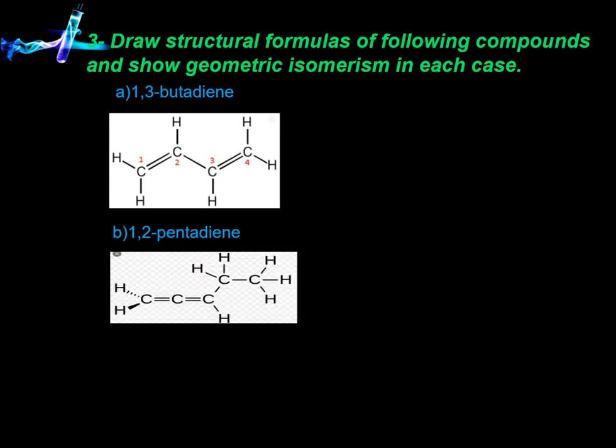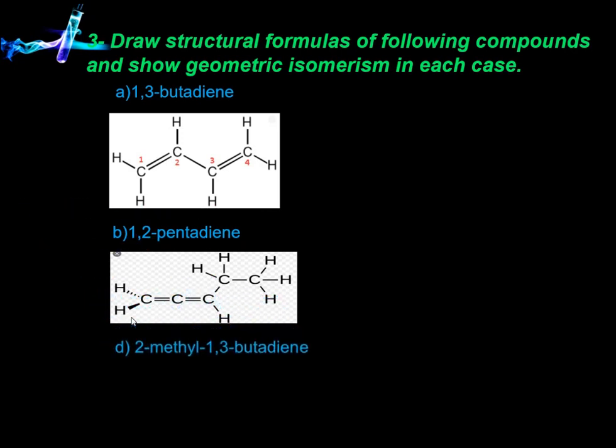1,2-pentadiene. The structure of 1,2-pentadiene is shown over here. There are 3, 4, and 5 carbon atoms. You can see 1, 2, 3, 4, and 5 carbon atoms. At position number 1 and at position number 2, there are 2 double bonds. Rest, you can draw this carbon and last 2 carbon in the straight chain as well. This is the representation. You can represent it in any possible way. These are just 2 hydrogens which are attached.